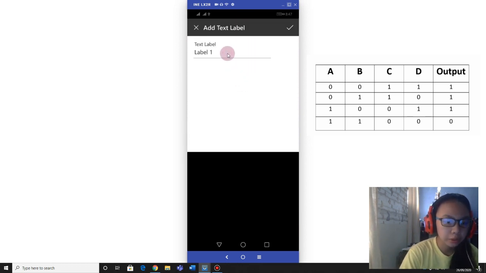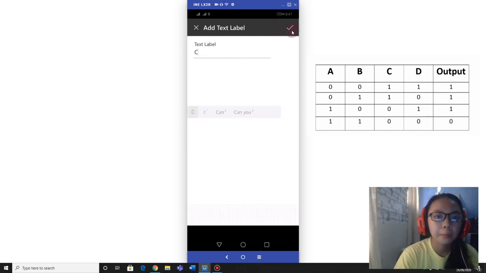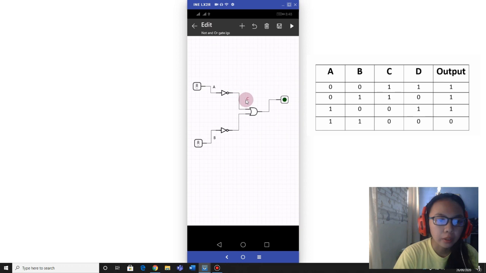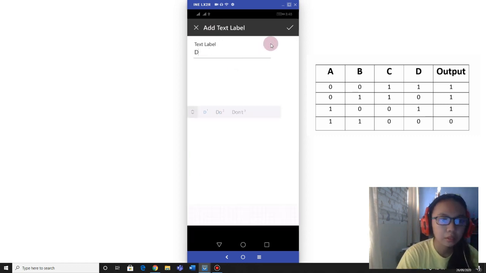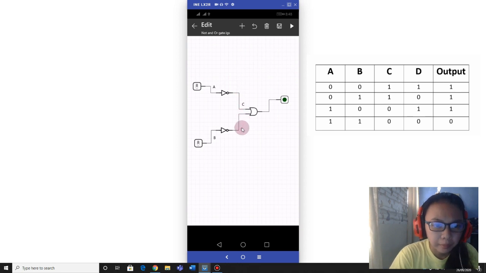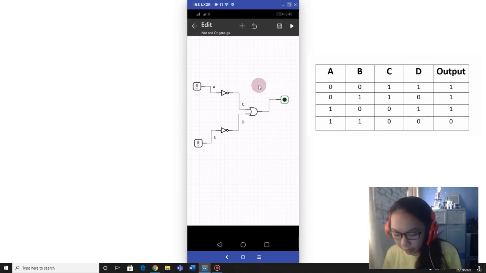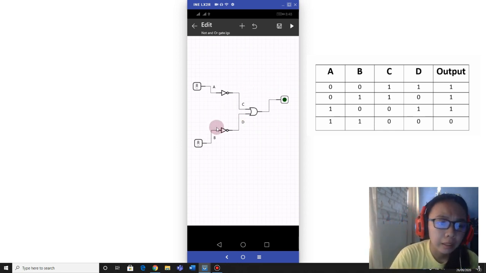So our letter C will be here, and our letter D here. So this NAND gate, which can be called also as inverter, as I said earlier, if our input is 0, the output here will be 1. Okay?